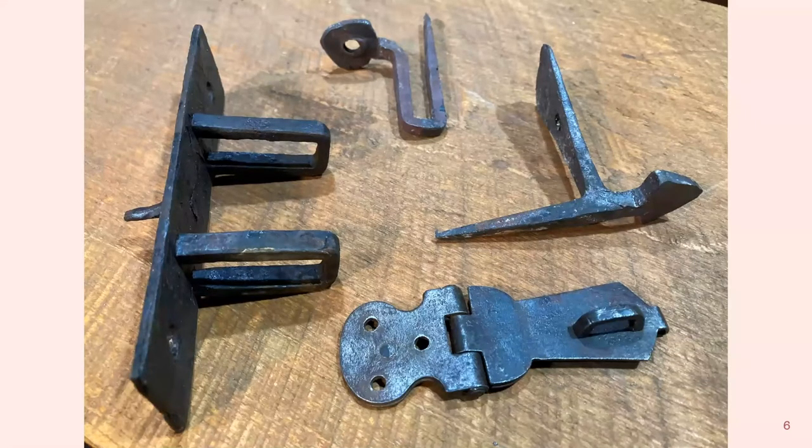The one at the very top is a single staple. Some have two of those and some have one. Often when there are two, they're connected on a bar — like the far left — where there are two staples fastened to a bar that goes on the lid. On the back of that bar there's a point for locating: once you've got your lock installed on the front board of the chest, you close the lid with the keeper in the lock so the two staples are in the lock, the plate is on top, and that point makes a mark in the lid to show you where to fasten the keeper.